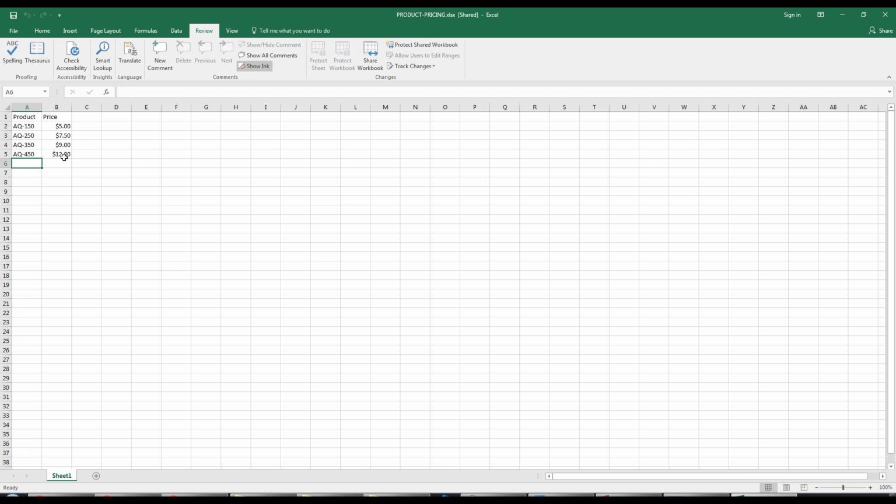Now what's going to happen is I'm going to save that change, and that will update eventually in the other guy's workbook, which is really the same as this workbook, but on a different instance, a different computer. So I'm gonna go over to his, and there's the little blue arrow, not only for the rejected change for 5, but also for this new product. I got the same notification that it's been updated by another user. So this is actually working perfectly.